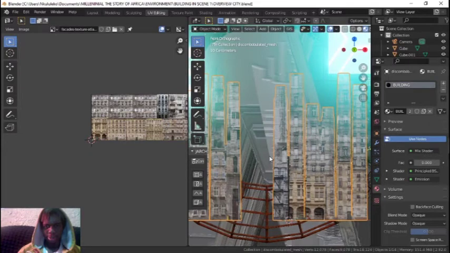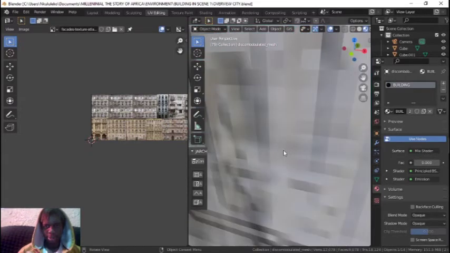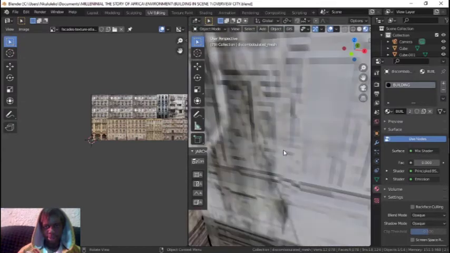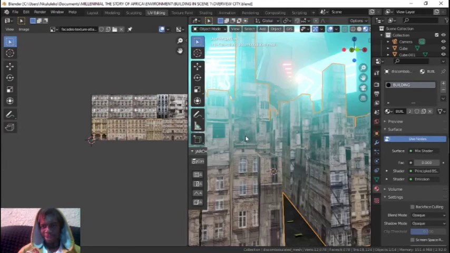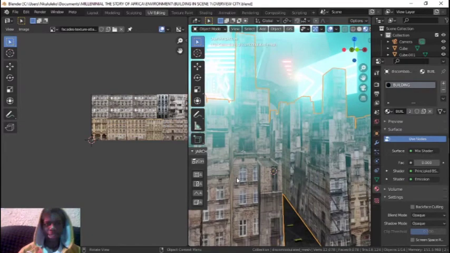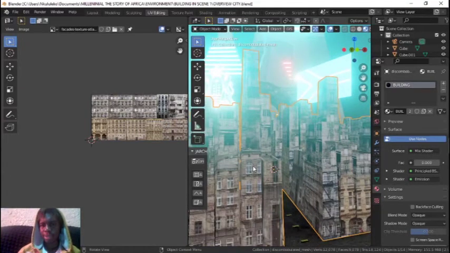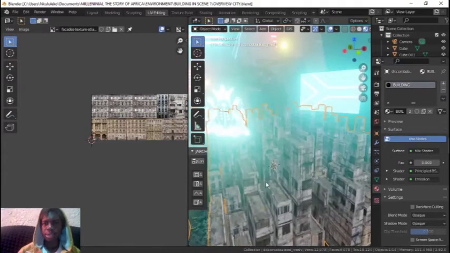Okay, let's move backwards. Yeah, this city, I've created it in a few clicks, basically. So this is what they call facades. That's why I use smart projection, so that I do not have to worry about the detailing of the buildings. So I can get the overhaul towards it.